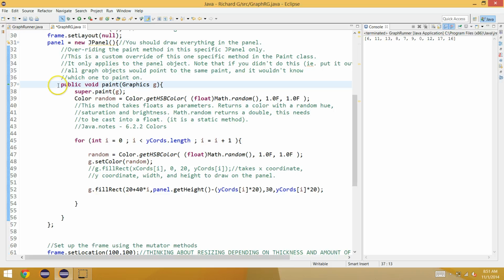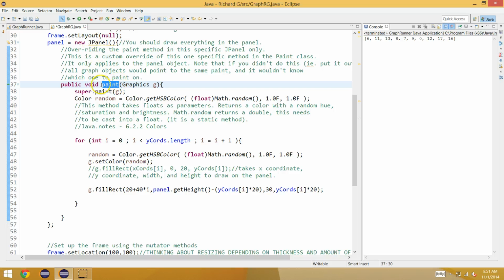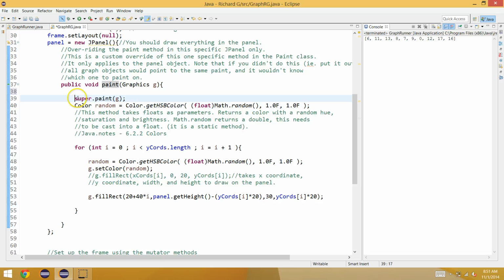So what we've done is we've constructed the panel object right here, and we've overridden the paint method for this specific JPanel object. The nice thing about this is that anytime there's a change that's tied to this panel, this method automatically gets invoked.